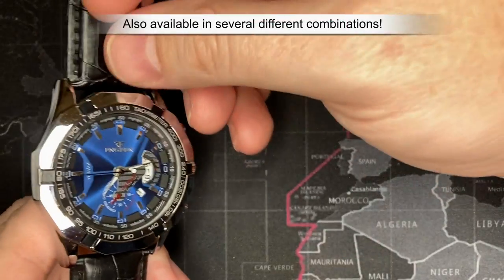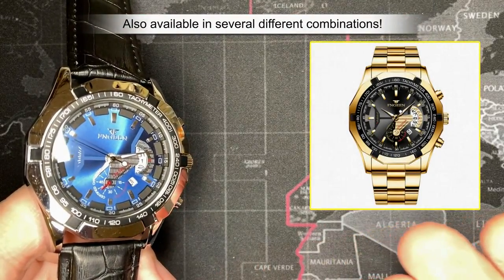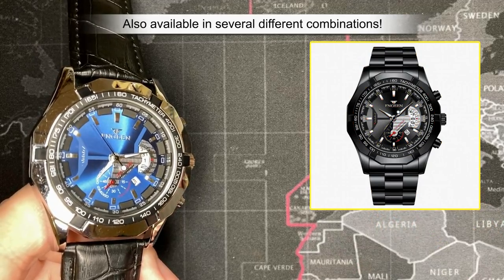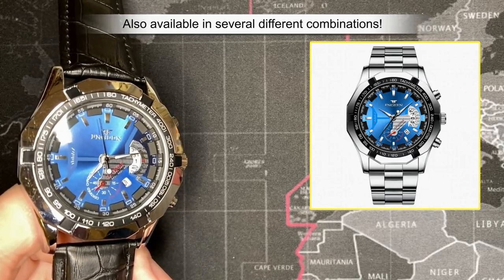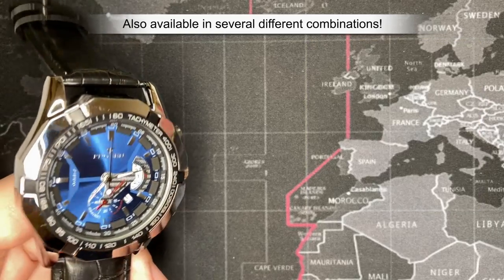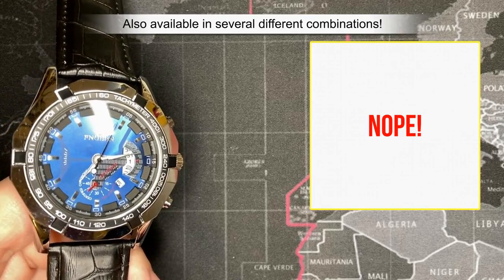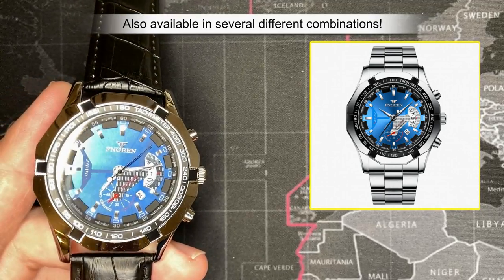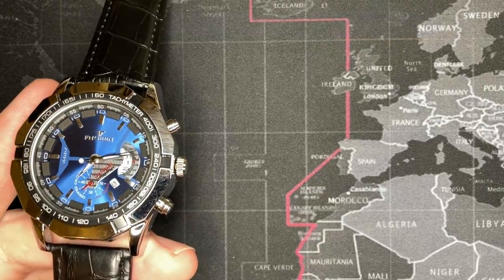So the case comes in some fascinating colors like gold. You can also get black and silver, which is this. And then they also have different face colors as well. I think there's a green, there's a red, I'm not looking at them, there's a white, there's the blue, there's a gray, and then there might be something else, like a beige or something, but it's kind of cool.